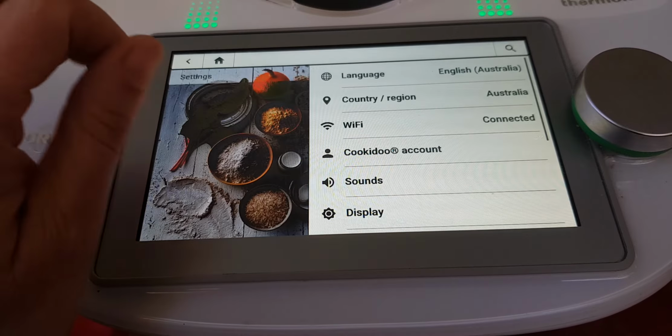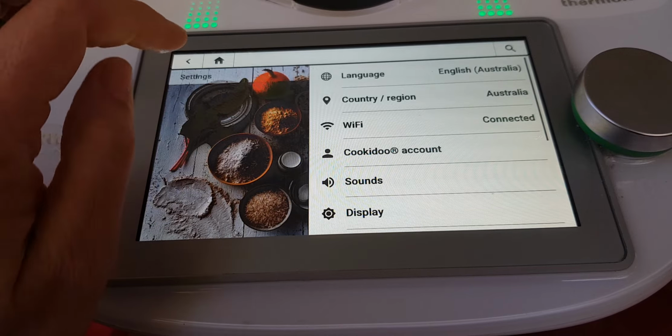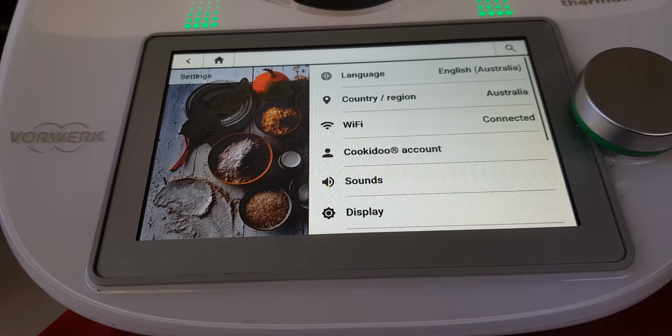The only other thing is if we go into settings and you're not sure whether or not you've got a Cookidoo account or you've got issues connecting it, it's really important to make sure the country is Australia, and then when you connect your Cookidoo account that you do select Australia. If you've selected USA or UK, it takes a week to 2 weeks for us to be able to have it disconnected from USA so you can restart in Australia. Or the other option is you need to get a new email address to be able to log in. So be careful with making sure your country region is Australia.